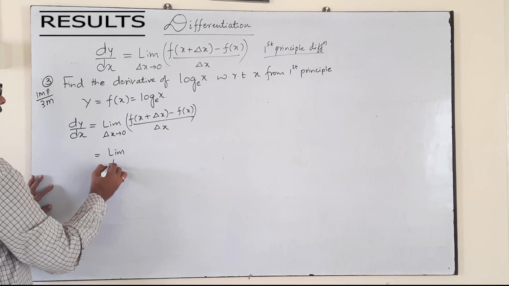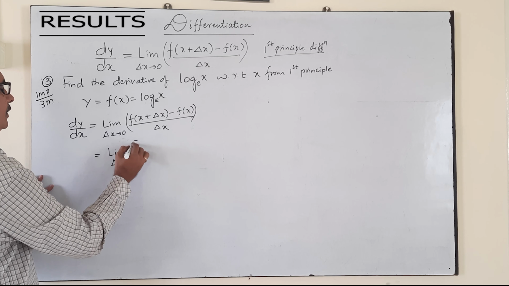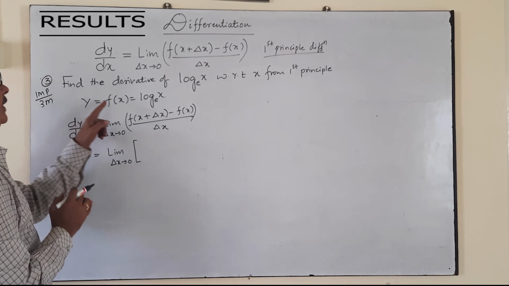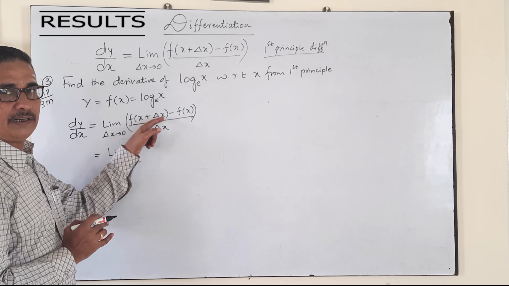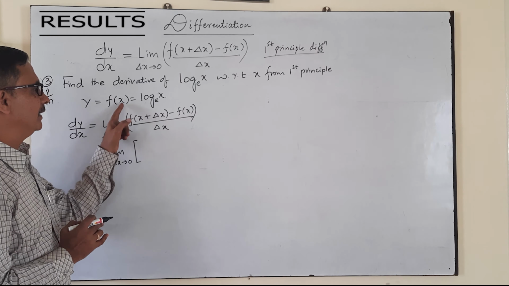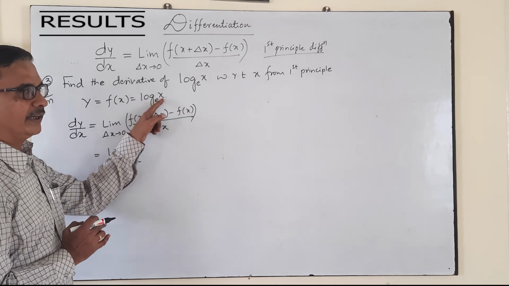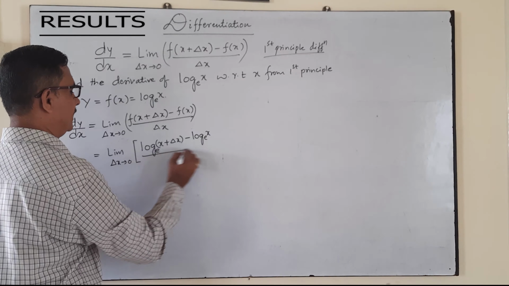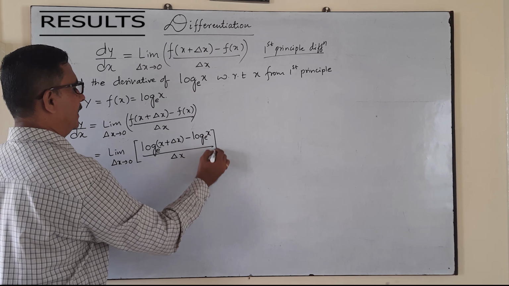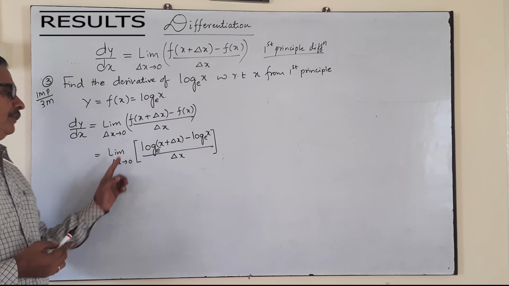Substituting the values. Limit delta x tends to 0. ಸರಿಯಾಗಿ ಅಬ್ಸರ್ವ್ ಮಾಡ್ಕೊಳ್ಳಿ. f of x ವ್ಯಾಲ್ಯೂ log x ಇದೆ ಹೌದಾ? x ಪ್ಲೇಸ್ ಒಳಗೆ ಏನಿದೆ ಇಲ್ಲಿ x plus delta x ಇದೆ. ಸೊ ದಟ್ ರಿಪ್ಲೇಸ್ x by x ಇದ್ದಾಗ log x ಇದೆ. x ಬದಲಿ ಏನು ತಗೋಬೇಕು ನಾವು ಇಲ್ಲಿ x plus delta x ಸಬ್ಸ್ಟಿಟ್ಯೂಟ್ ಮಾಡಿದ್ರೆ ಏನಾಗುತ್ತೆ, log of x changes to log of x plus delta x to the base e minus f of x value given log x to the base e divided by delta x. Okay.